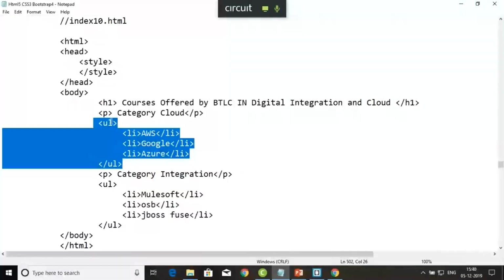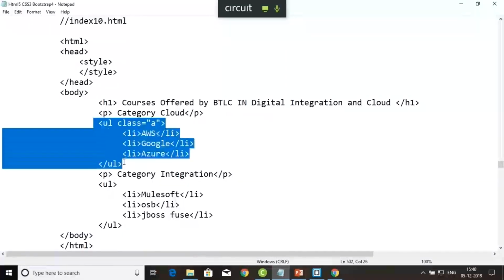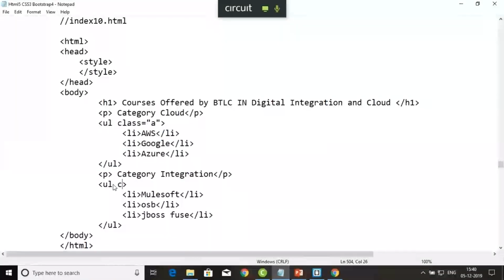You can define here, class equal to A. I've created one class for this, to apply CSS for this class A. Now create another class here, class equal to B, right? So I have created two classes.